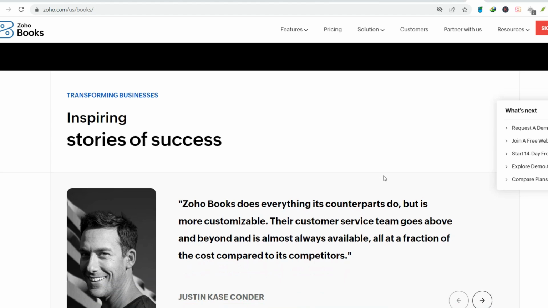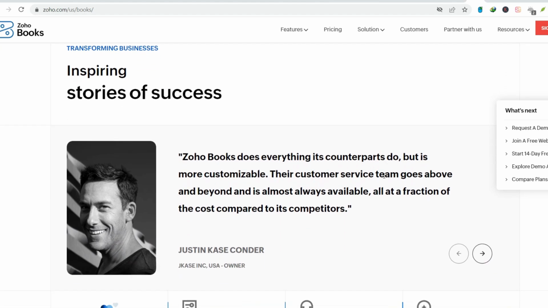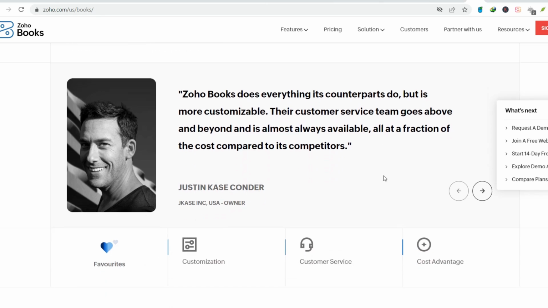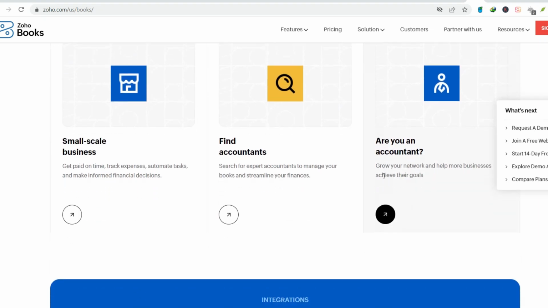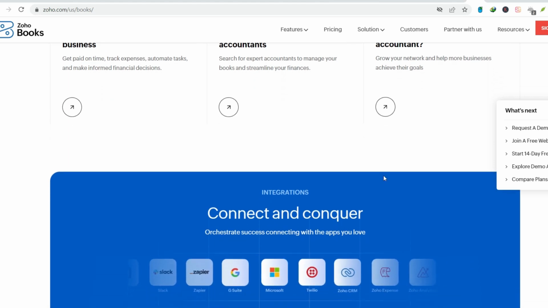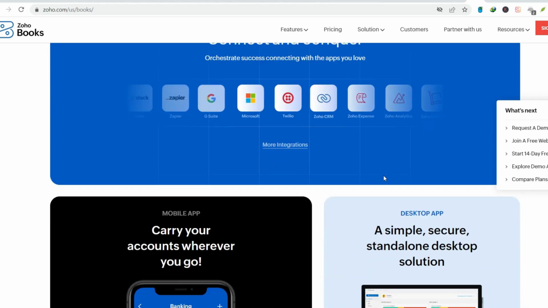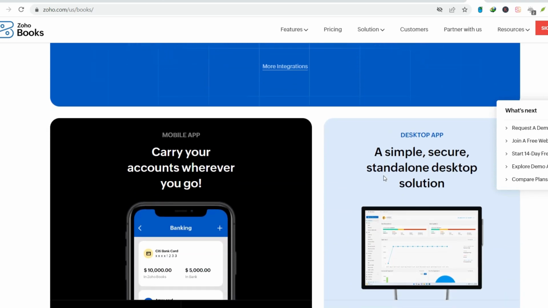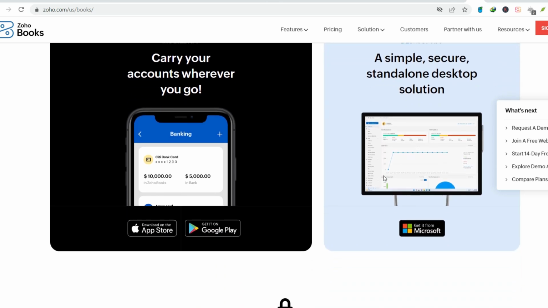Time travel for accuracy. When opting for partial unlocking, Zoho will ask you to specify the exact date range you need access to. Think of it as a financial time machine. You're going back in time to make those crucial edits without affecting the rest of the locked period. Leave a note for the future. Zoho also encourages you to explain why you're unlocking a specific period. This helps maintain a clear audit trail and prevents confusion for anyone else accessing the books later. Think of it as leaving a breadcrumb trail for your future financial self.